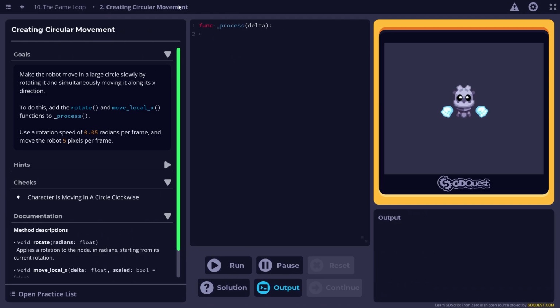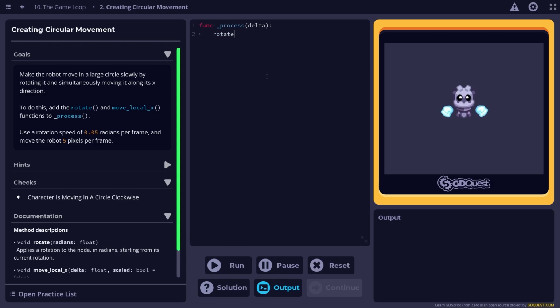So now let's create circular movement. We're going to make the robot move in a large circle slowly by rotating it and simultaneously moving it along its X direction. To do this, we're going to add the rotate and move local X functions to process. We'll use a rotation speed of 0.05 radians per frame and move the robot 5 pixels per frame.